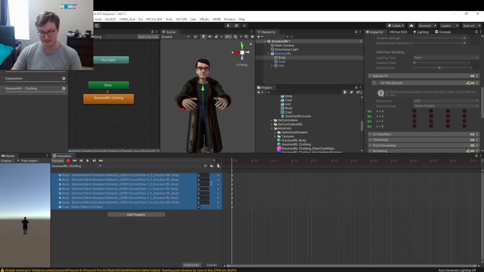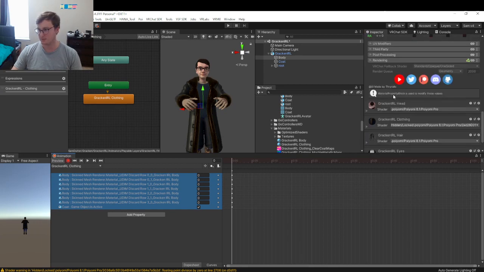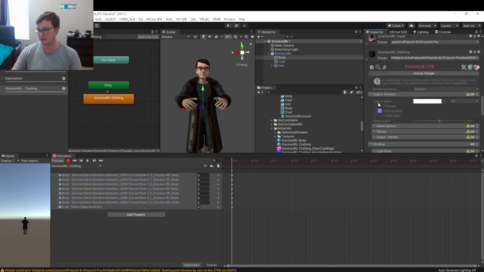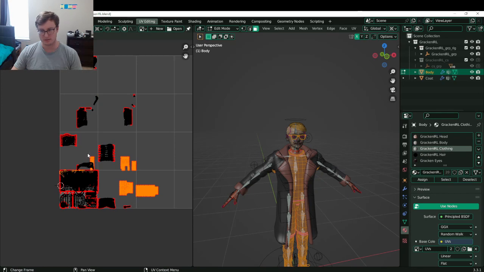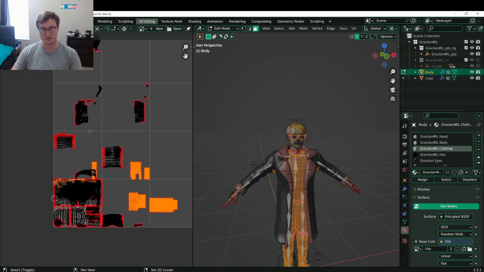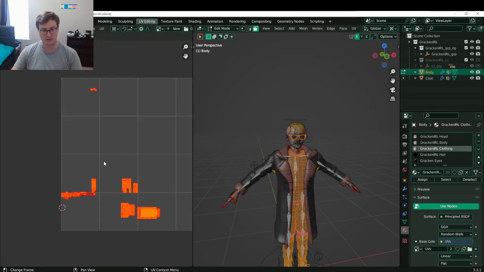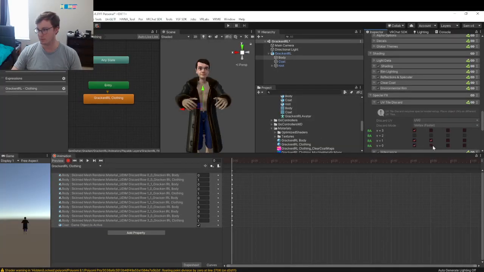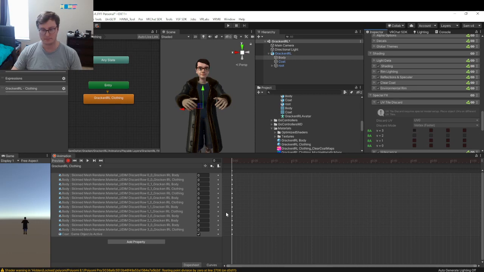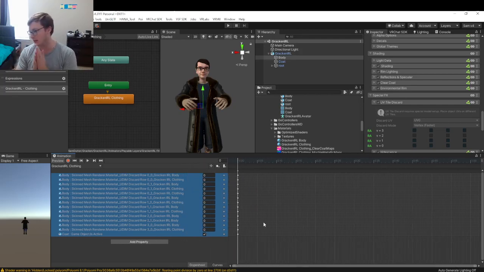All right, so there's all the body values. We go to the clothing. And for the clothing, it's just these 5. Or no, that's a lie. Let's turn off sticky. So, boom, boom, boom, boom, boom, boom. So now we have all the values we need to create all the different combinations of clothing.